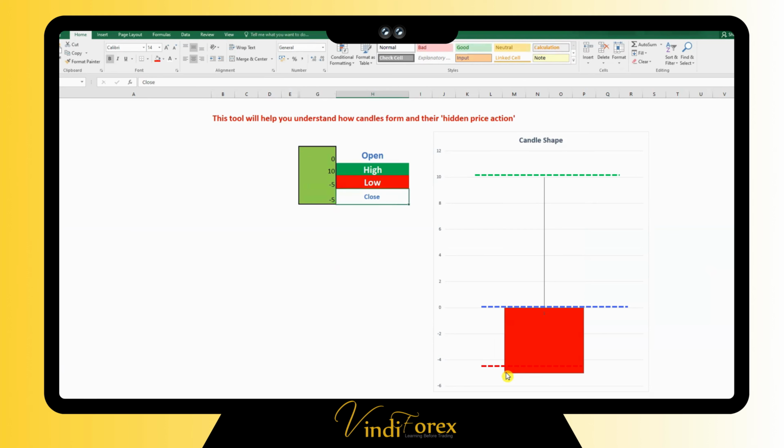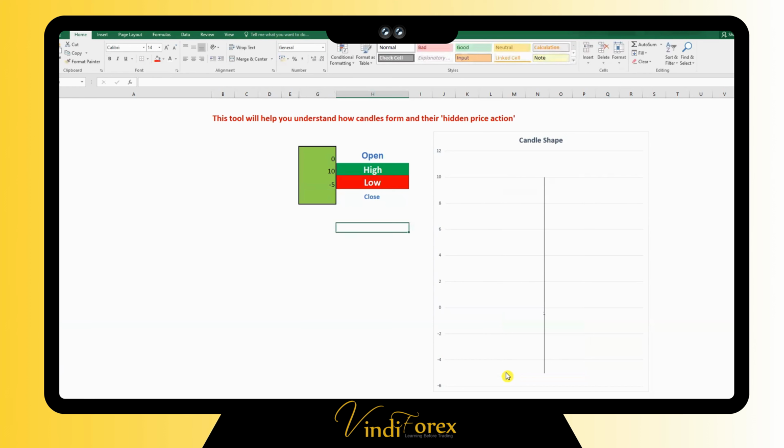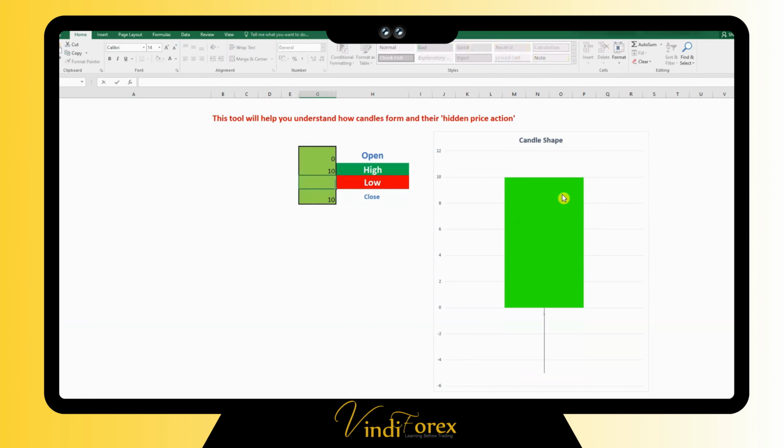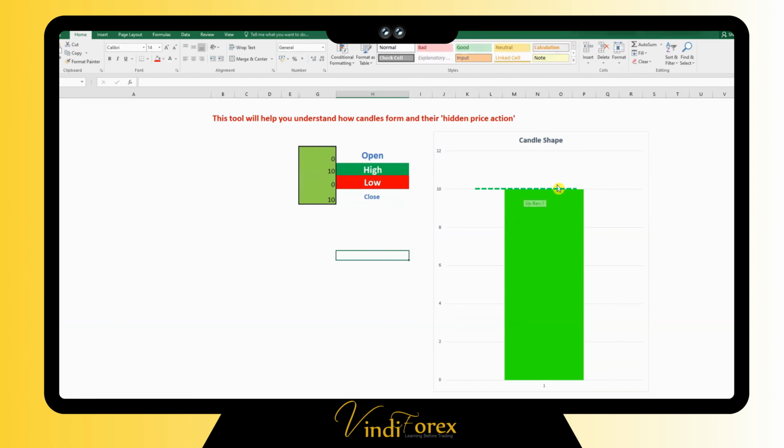Let me explain why I put 5 here at close. Let me remove this, put it back. Because it was at 10, this is how it was before we had the low. It was here at 10 before we could move down there. In order for it to come to the negative, if it moves from 10 to -5, that will be the low.